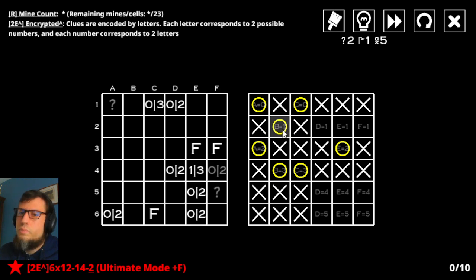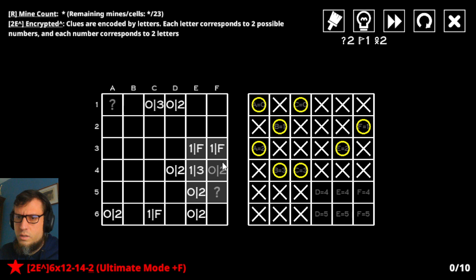Oh, because B couldn't be 0 already. And it doesn't have 3 spaces, so it can't be the 3, so it has to be something else. And it was already 2 was already eliminated, so only 1 was left. Okay. So I know one of these two is a mine, which means this particular A is a 2, which means one of these 3 is a mine. Okay, that doesn't really matter.